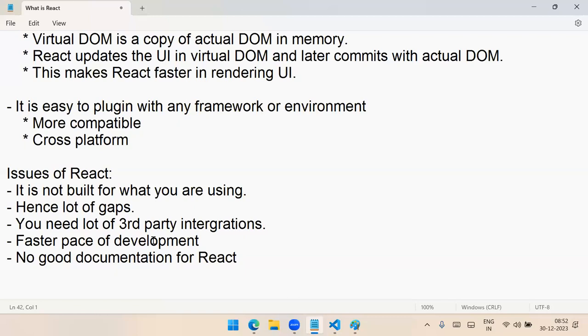And there is no good documentation because it is developing this fast. Who will prepare good documentation for you? Help for React is also not satisfactory. You will not find a solution for a problem immediately. It will take time. You have to search a lot of things and understand where the problem is. Because it is developing so fast, who will prepare all these documents for you?